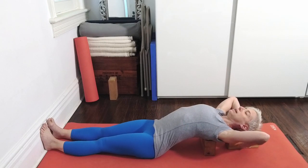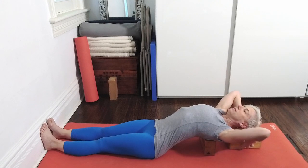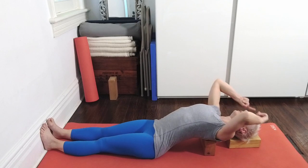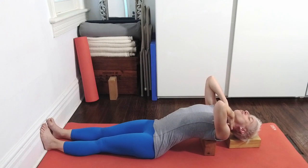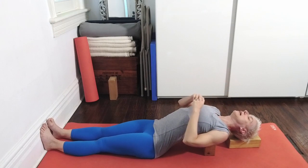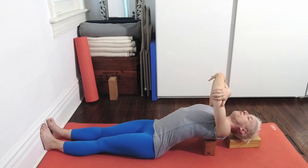And now we're going to take this sequence a little bit further. So from here, you're going to take your brick and lower it - so now it's a flat brick. And then I'm going to let my head go. At this point, we're moving in towards a back bend, so my head is going back. You have to really decide and figure this out for yourself - is this reasonable for you? There should be no crunchiness or any sort of negative sensations in the neck. But if it feels okay, then you can go with it. And then we repeat everything exactly the same. Cross the forearms, cup the elbows.